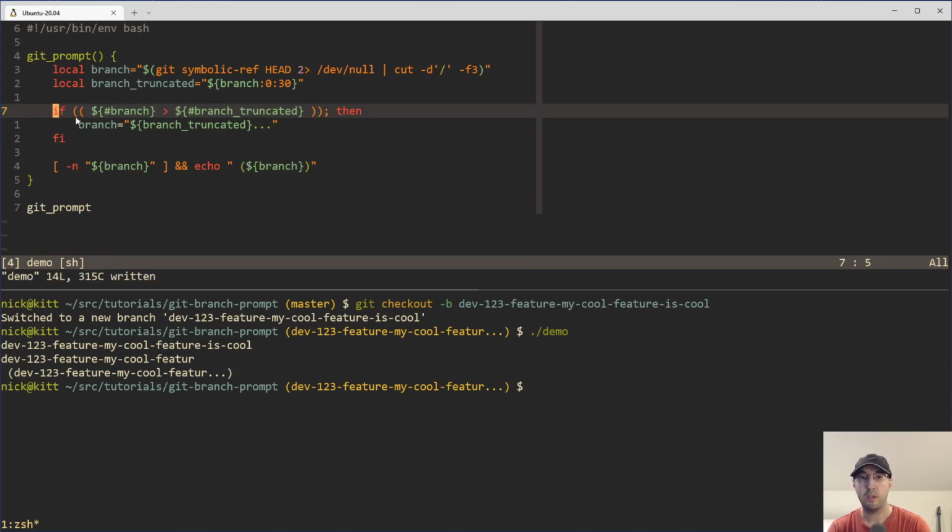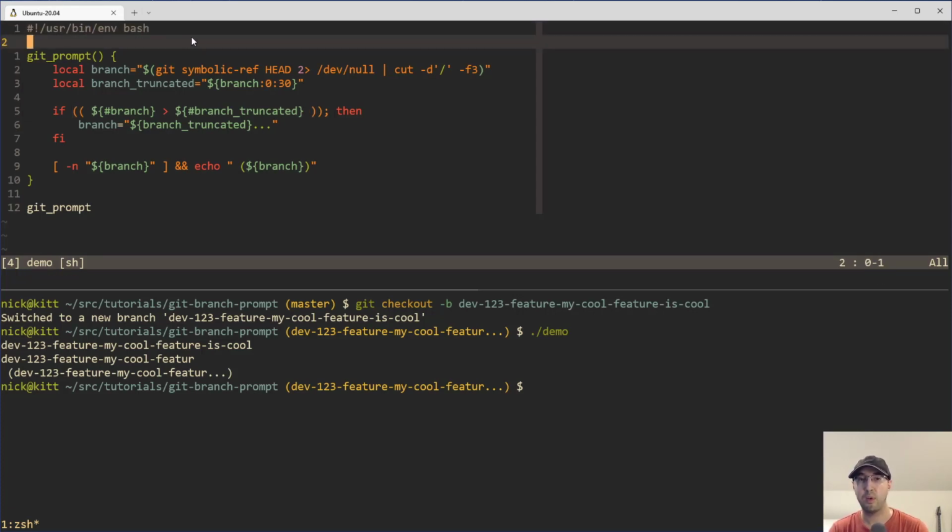Then we're doing an if condition here, and this is also bash specific, or technically not POSIX compliant. It might work with Zshell, but it doesn't matter because we set our bash environment for the script here. Actually, it will work with Zshell, because it's literally in my Zshell config file and it's working. So there we go, it does work.